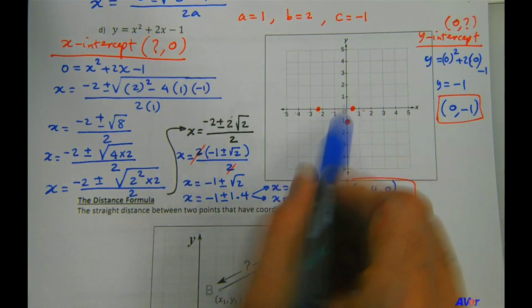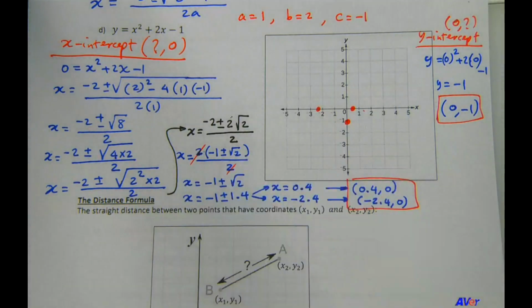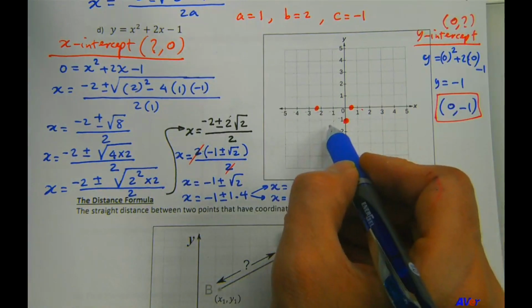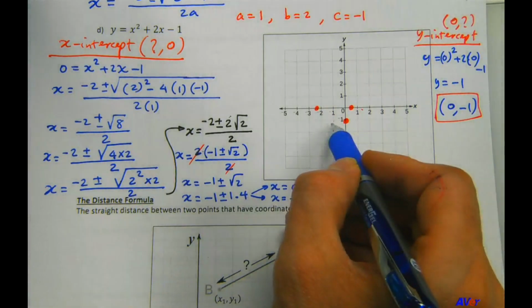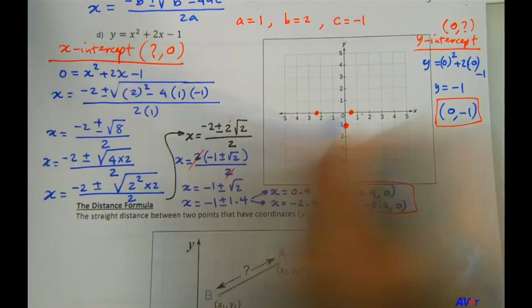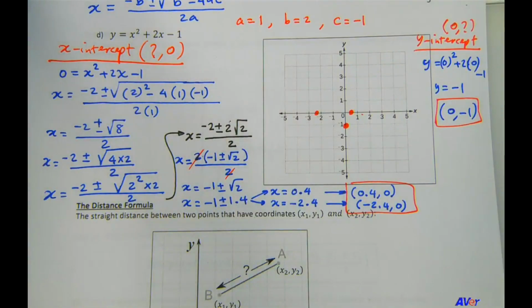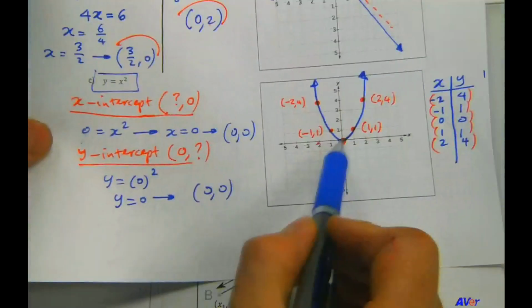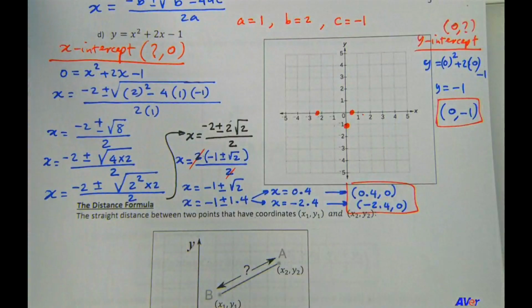But let's do one more just to make sure. Let me draw the graph here, and then we will graph this on the computer as well. Given these three points, what we don't have here, guys, is the vertex. We know the graph is going to go like this because it says x squared. That's a quadratic equation. So the graph is going to be like that, just like this one. But for this one, we don't know where the vertex is, and I don't want to calculate it because in this class we are not that far yet, so I don't want to jump to content we haven't yet covered.